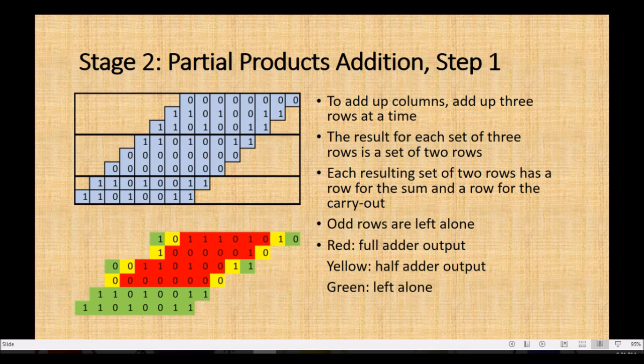The green numbers means that they are just carried down directly from up here. For example, this 0 up here is all by itself, so it just needs to be brought down here. And then this 1 gets brought down as well, because while it's technically in the same column as these 3, in its own set, it's on its own. And these 2 rows are all green, because we're leaving them alone for now. We can't do anything with them because we don't have 3 rows.